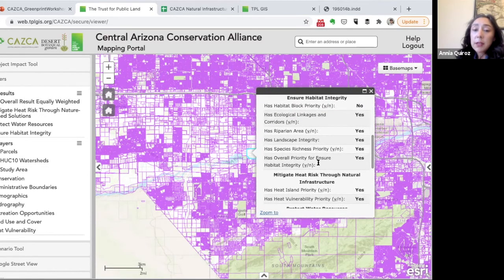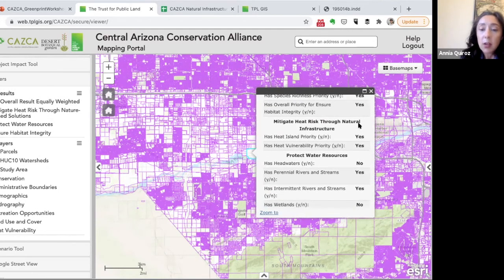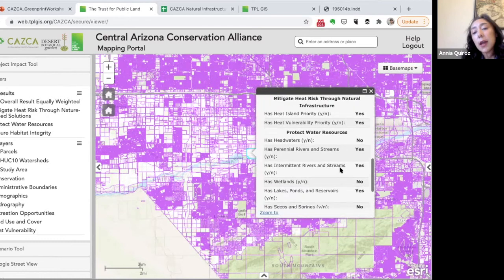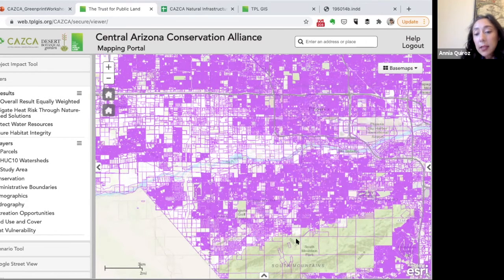The tool signals whether the parcel is important within these established priorities. So if there is a vacant lot, how does it fall within these different priorities? There's some very valuable information we can get simply by clicking a parcel.